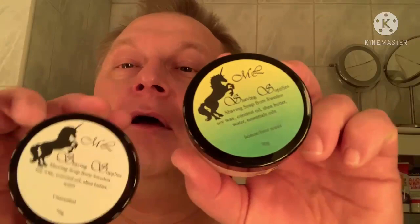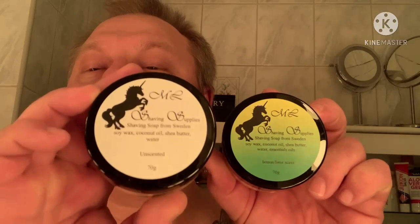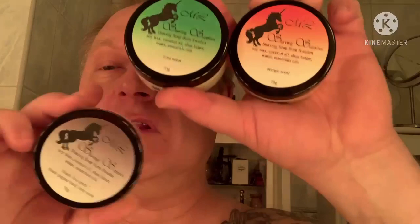Where should I start? Let's start with these two. You can see what it is. It's my soap. This one is unscented, 70 gram. This is lemon lime and a new scent. These two are new. I made them a couple of weeks ago, so they are cured and ready. We got the old ones, the orange and the lime, and black oak spirit.